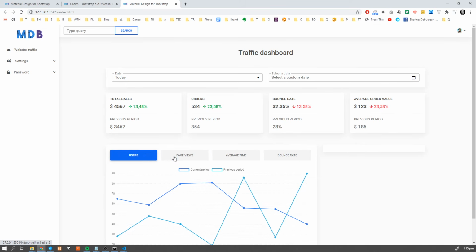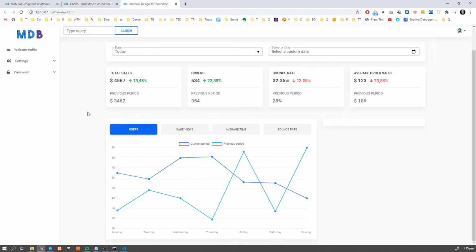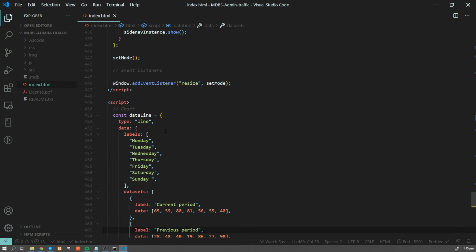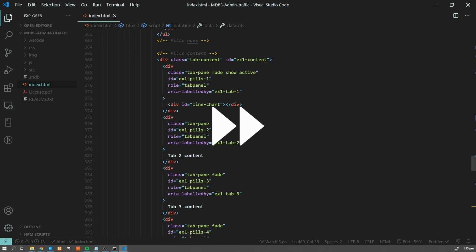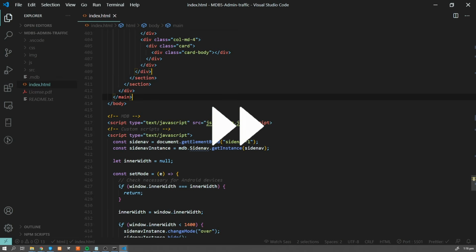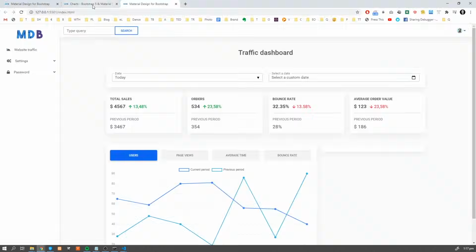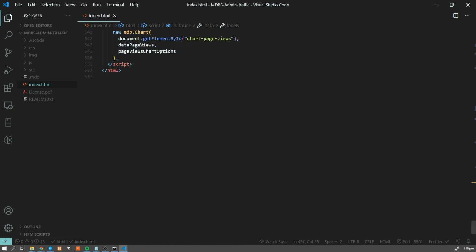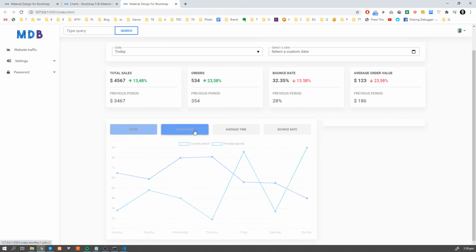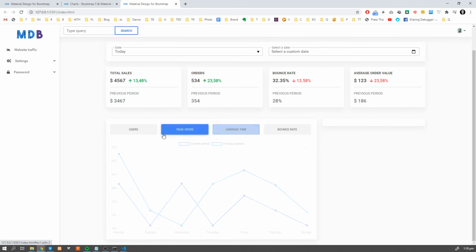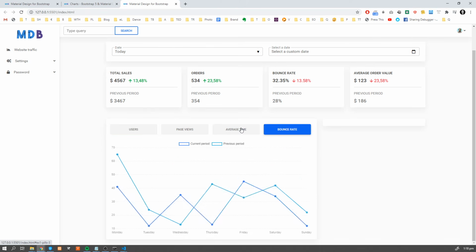It's gonna be exactly the same, so I will be doing this with use of JavaScript. Let me quickly do that now. Okay, so I just added remaining charts. So now it looks like this.